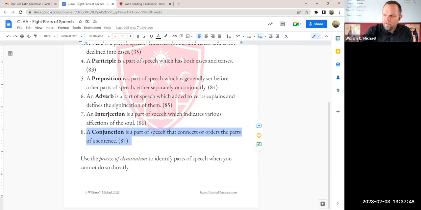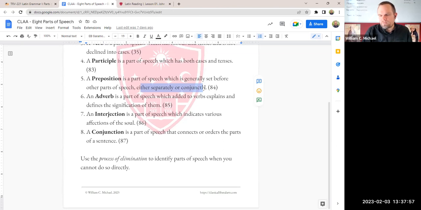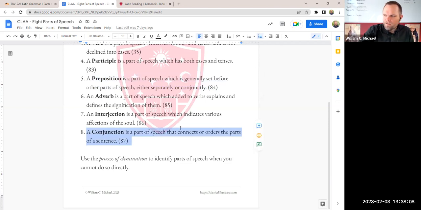And the other way to tell that it's not a conjunction is a preposition is often connected to the word itself as a prefix to express the meaning of the preposition. So going through those, okay, we might say, well, we have to choose between a preposition and a conjunction. All right. So maybe you're confused by the fact that it looks like apud might connect things together because it goes before a word and feels like it kind of orders the sentence a little bit. So you leave conjunction as an option. You've got to choose between preposition and conjunction. Which is the better choice? Preposition or conjunction?